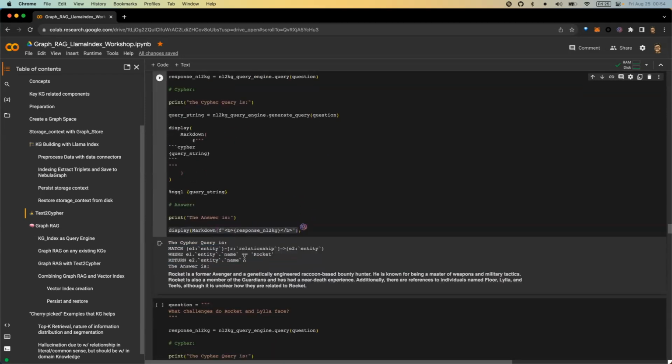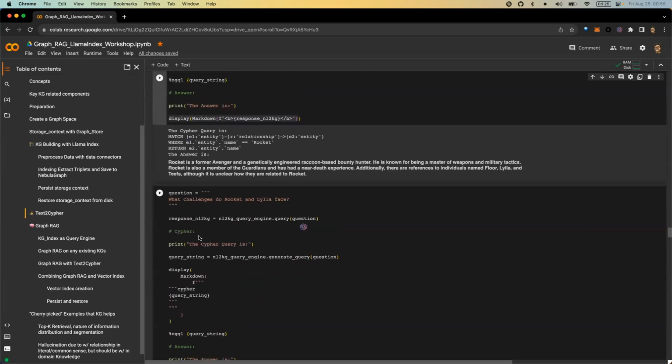So this is the Cypher. Basically, we just match this pattern of one entity related to another entity, and we define the starting entity as named Rocket. So we return the target entity.